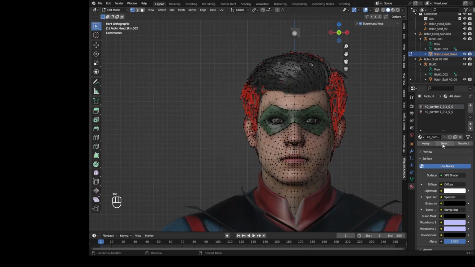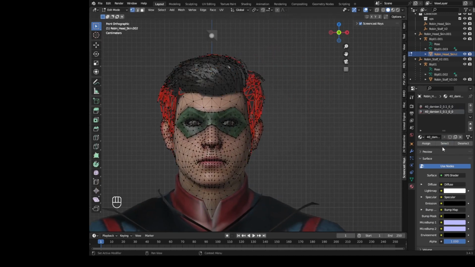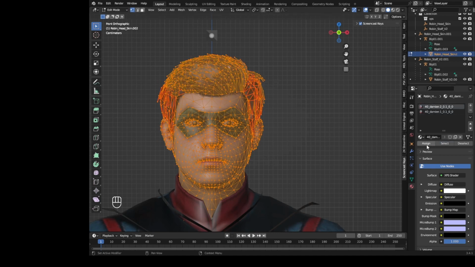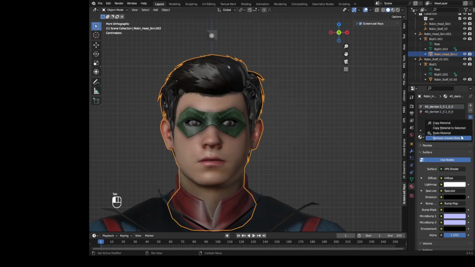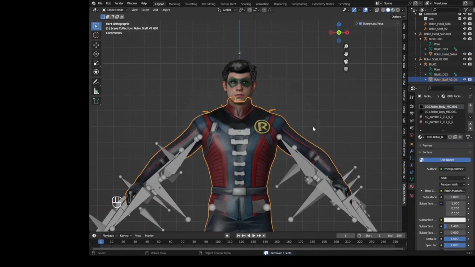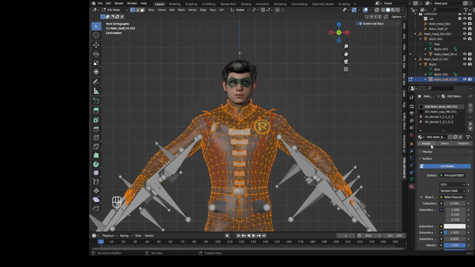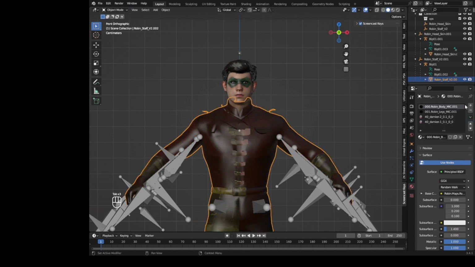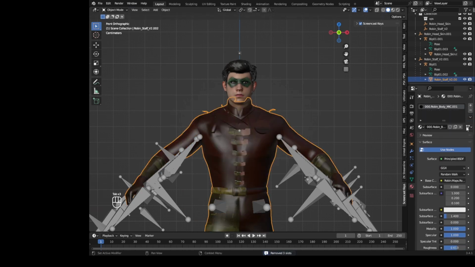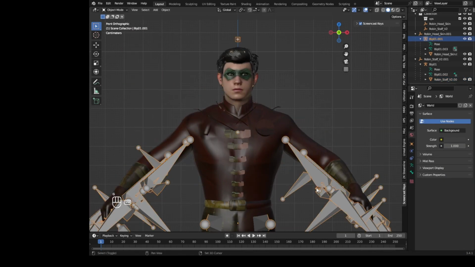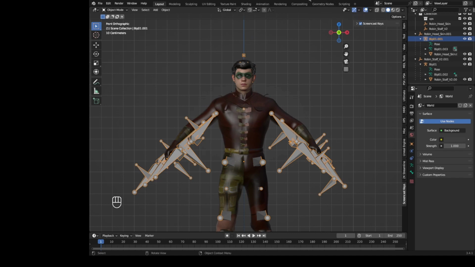So the head, you want to make sure that it has the same or fewer materials than the original, because more crashes. So we're just going to set everything to this one since it all uses the same texture. Same with the body. It all uses one texture, so there's really no reason to use two. It will do that to his texture, but that's fine. In UPK, you can put his actual texture, it's fine. I mean, yeah, that's pretty much it.